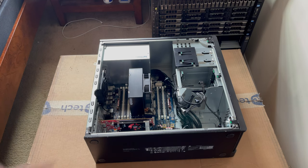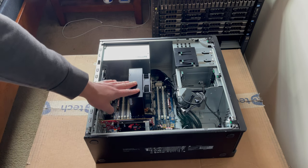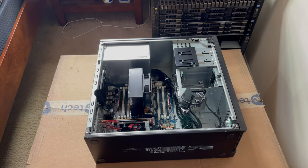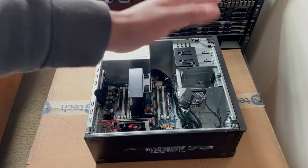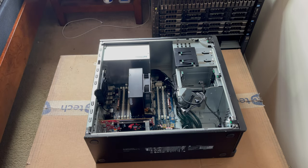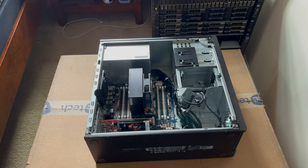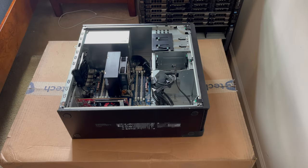So in here right now, we've got an E5-1620 version 3, which is, I believe, a 4-core, 4-thread CPU. I don't know the clock speed, but I'll put it up here somewhere so you guys can take a look at it. But obviously we're not going to be keeping that. So let's go ahead and start with the processor and memory upgrade.